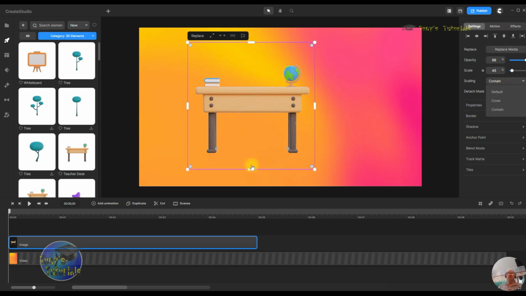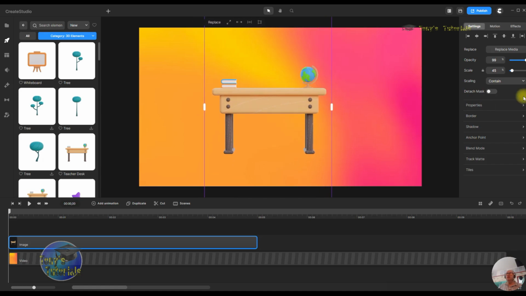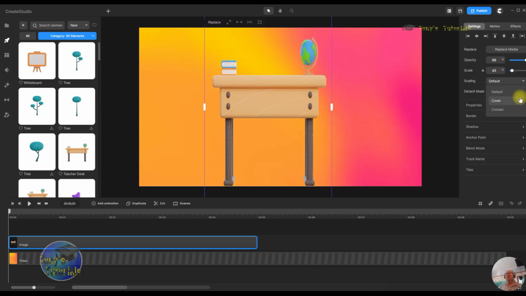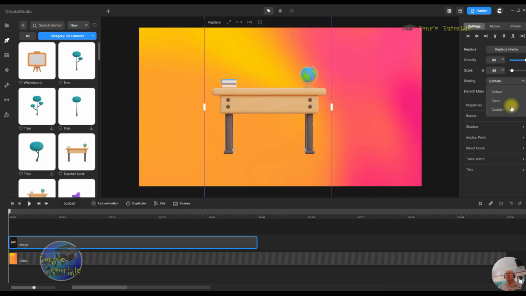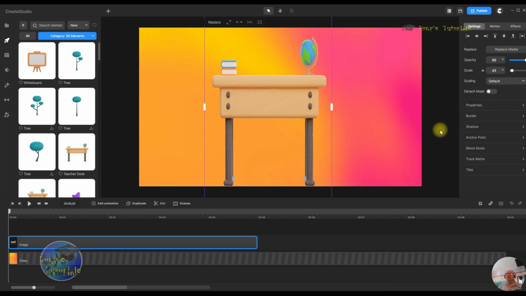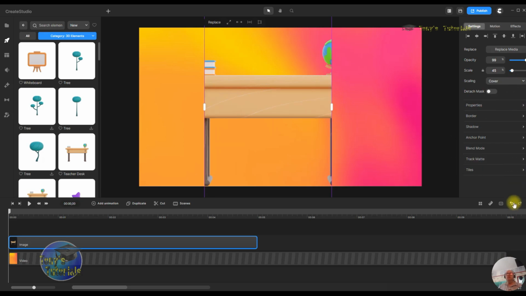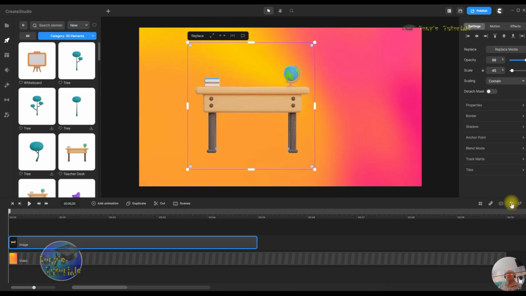Now say if we do the horizontal stretch, we stretch it that way, what happens then? There's the default, there's cover, there's contain. It does a lot of different things, doesn't it? So you've got to watch what you're doing. If you stretch it one way, it does one thing. If you stretch it another way, it does something different. So be aware of those things as well. Right, so that's back to normal now.